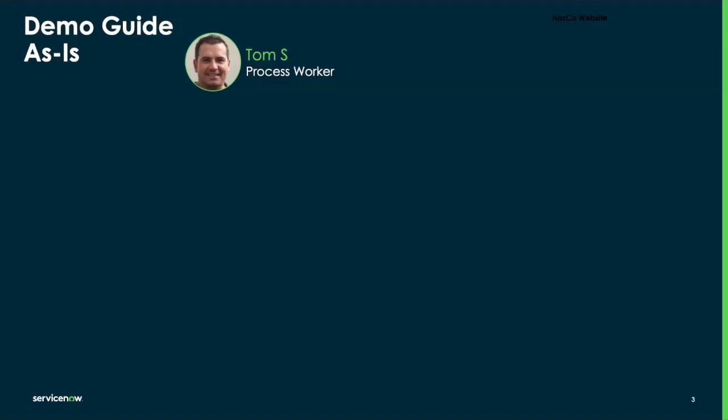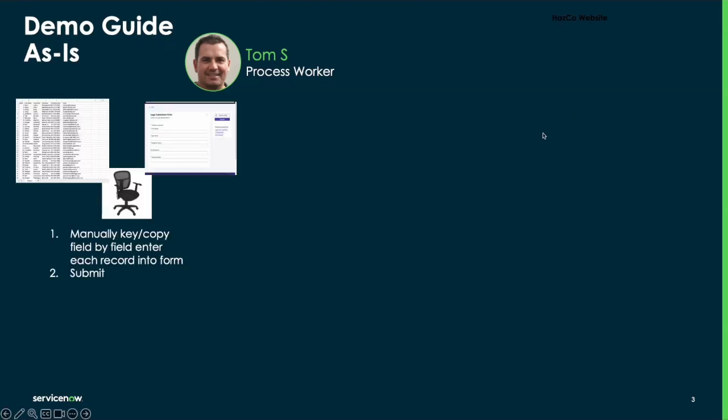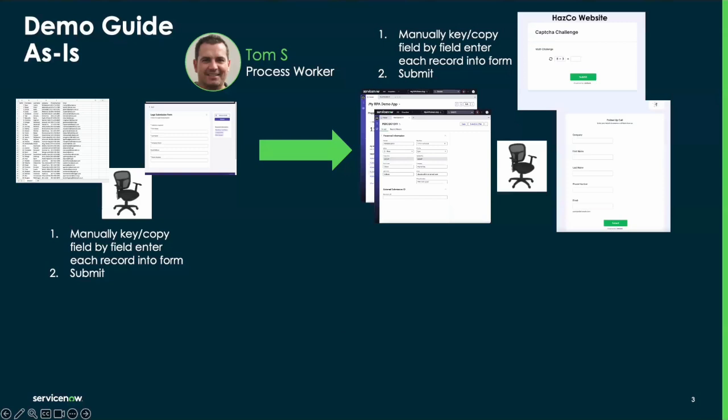So the operations team will generally send a spreadsheet over to Tom. Tom will get that spreadsheet usually 2 times a week, 3 times a week. It'll have anywhere from 25 to 50 names in it and their information. He's got to key that into the company's security application. And then he's got to take that information and submit it to Hasco. So the first thing he does, he's got to swivel chair all this data off the spreadsheet into an app. The second thing he has to do then is take that information out of the app and submit it over to the Hasco company.